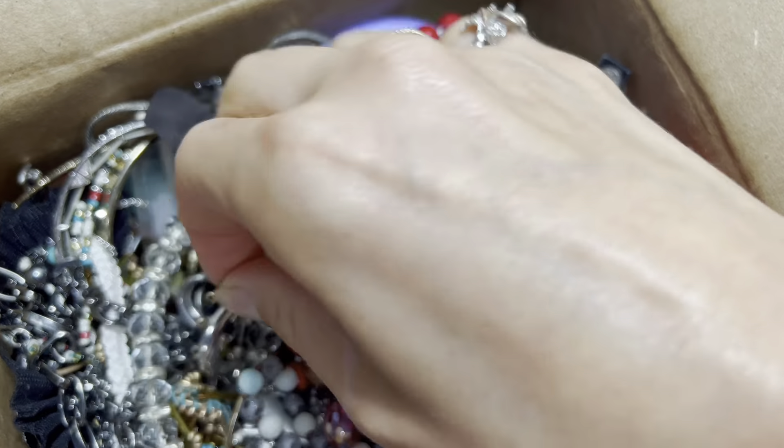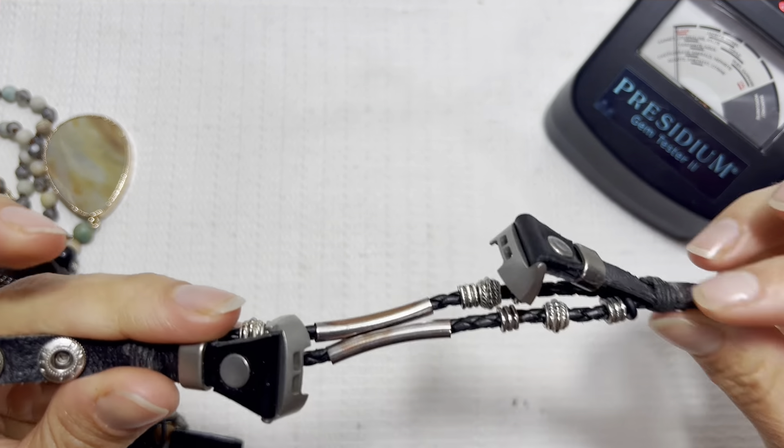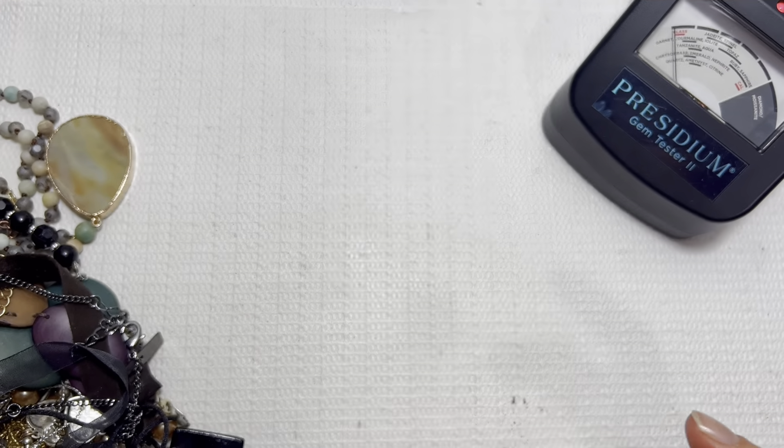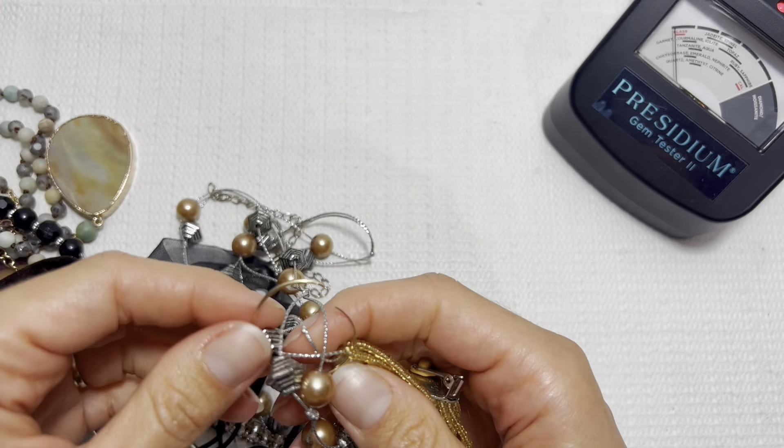Thank you all so much for participating in this month's giveaway — I love doing those giveaways with you guys. Our first look has some really fun metallics going on, lots of silver tones. I'm going to set this aside and dig in. If you're interested in a lot box piece, I do sell those — email me to receive one. I also offer custom boxes; check my Etsy and Poshmark accounts for those.